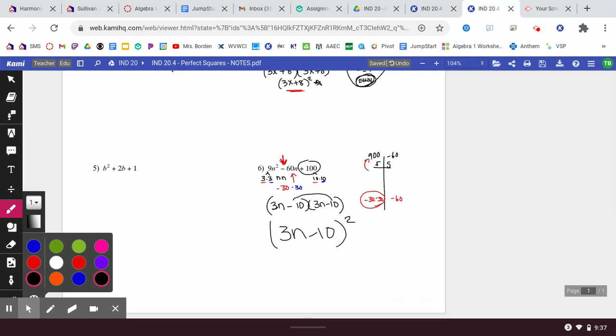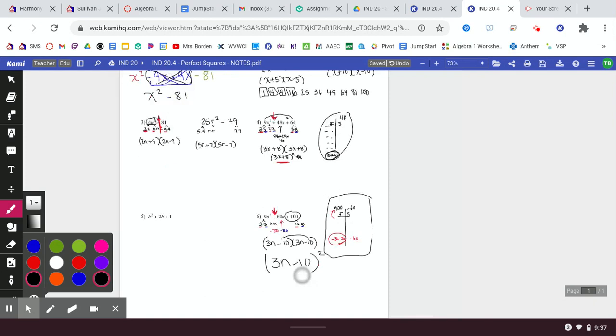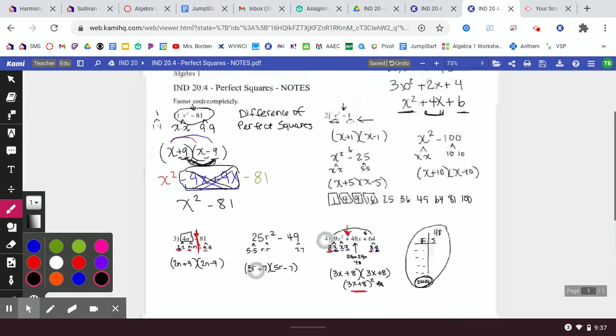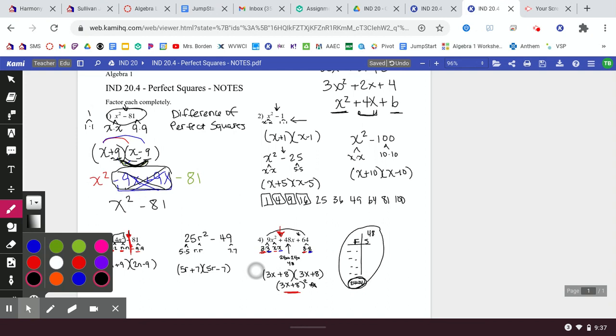Okay? Now, if that's too much for you to try to think through and remember and catch, then don't let that throw you. You can do it like this with a factor sum table. Okay? If there are 3 terms, you can always do a factor sum table. The only time that you wouldn't really do a factor sum table ever at all is ones like number 1 and number 2, right? Where you don't have a middle term. You don't have a 3.